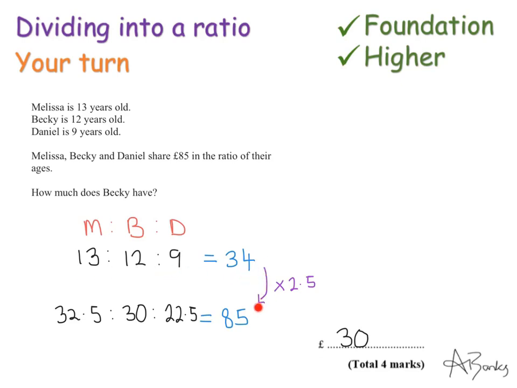So I have to multiply by 2.5. That's slightly harder. They can give you ones even harder than this, but that would normally then appear on a calculator paper. So the three numbers I get are 32.5, 30, and 22.5. I've just double checked that they add to make 85, which they do.